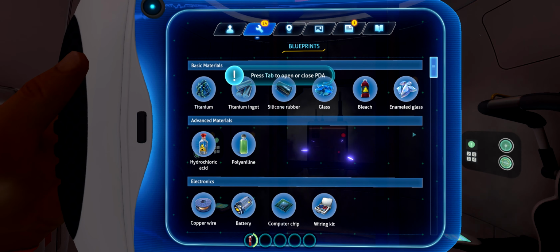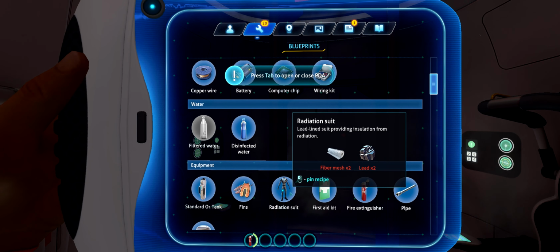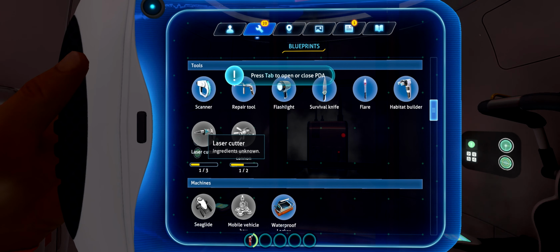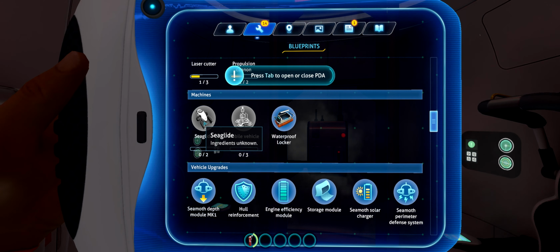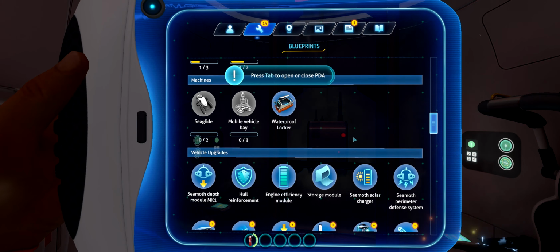So, we've been given embedded glass. Radiation suit is available. We need to make fiber mesh, but I don't think we can do that yet. I think we just need to scan and collect a specific thing. We need to make the survival knife sooner rather than later as well. The cutting laser is going to be required for access to the downed ship. Seaglider should be in this game. I think it should spawn relatively nearby. You're supposed to be able to get this pretty quickly.